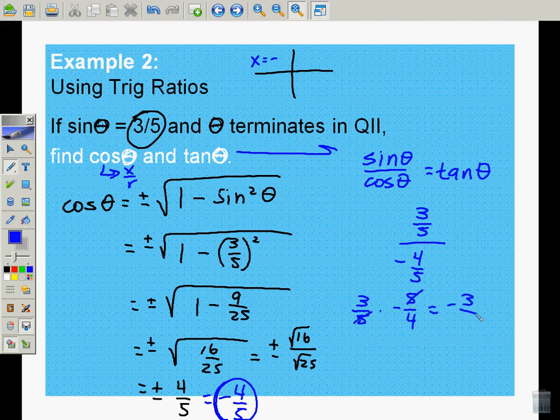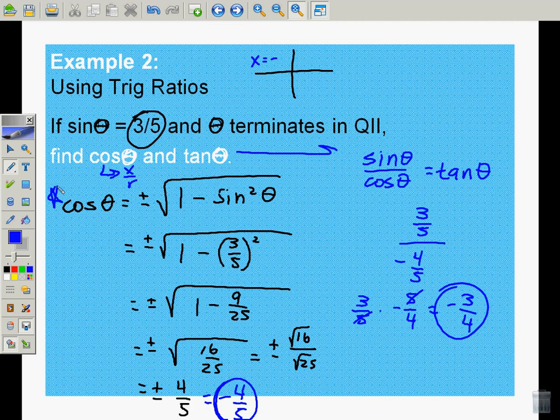Done. I'm using definitions here, guys. That's all I'm doing. I'm not doing anything special. I'm using the definition and substituting. It's all about patterns. Okay, so you're seeing how I'm doing this. At first, I used one of the identities to find one of the ratios, and then I just used the definition of another ratio to find it and substitute in.